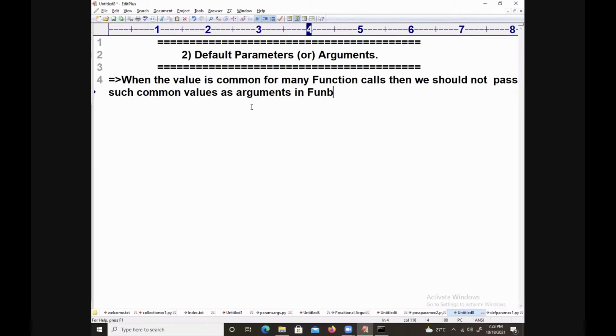in function calls. We should not pass them because, why? What happens if we pass it?